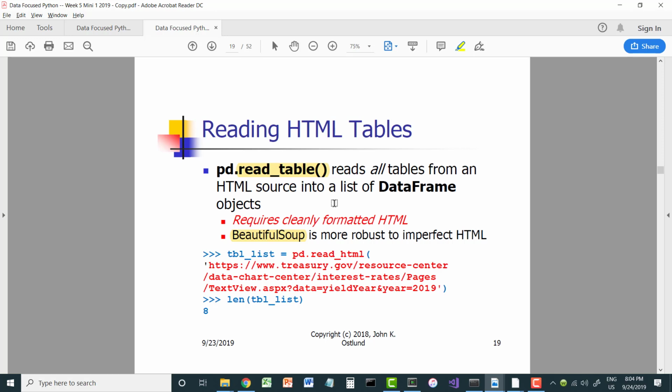Okay, a lot of websites will display what appear to be pretty good tables, but it turns out if you look at the actual HTML source code for the page that it's got some flakiness to it. And in that case, Beautiful Soup is typically robust enough to be able to wade through those problems. Read table may just crash. But if the HTML is very cleanly structured, then you can get a table out of a web page by just using pd.read_html. Wait a minute. Oh, this is a typo. It should be read HTML, not read table.